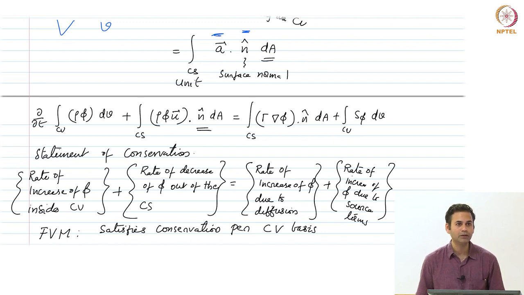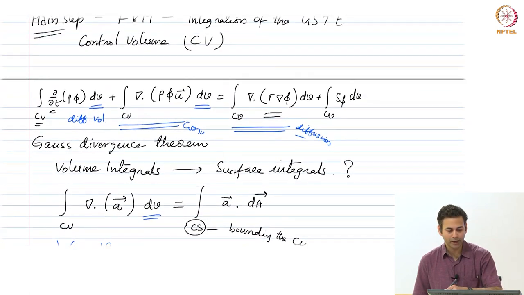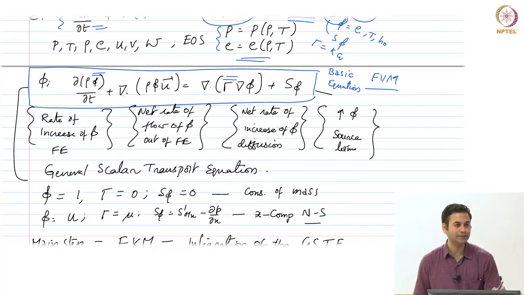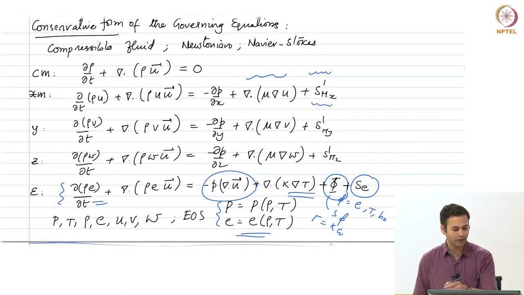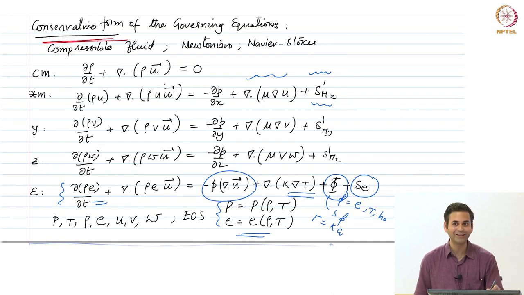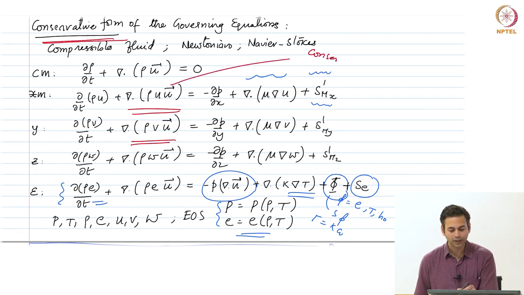Now this was all possible because in the first place we left the equation that we had before in a particular form. If you go back, we wrote the equation as del dot rho phi u bar, as a result of which we can use the Gauss-divergence theorem and get rho phi u bar dot n cap. If you go a little further up, we started off saying we're going to talk about conservative form. Conservative form refers to this particular convection term, that is del dot rho uu or del dot rho vv and so on. All these, when you have divergence of something as one term, this is the conservative form, okay?